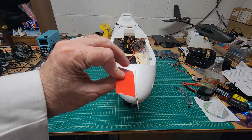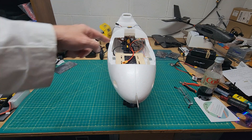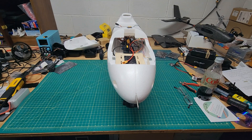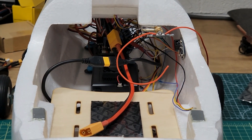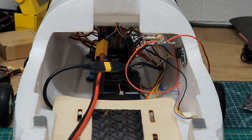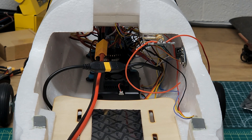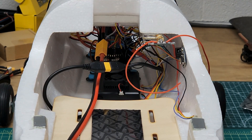I've removed the protective covering on the bottom of the double-sided tape on the air unit and on the flight controller and stuck them both down. They are now in their position. I had to put an extension on the battery to get it up into the battery compartment — the pigtail I put on wasn't quite long enough. But both of them are stuck down, ready to fly.